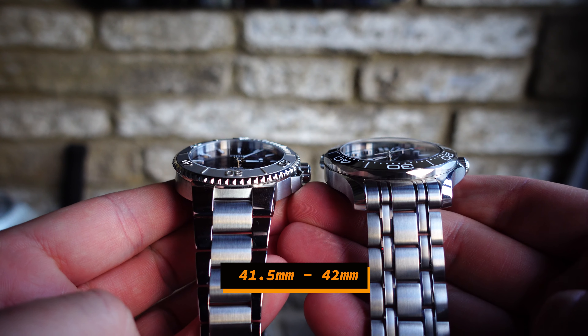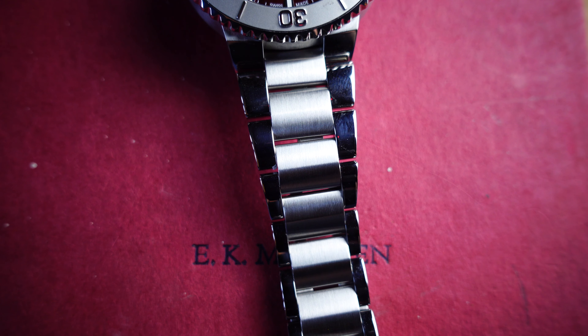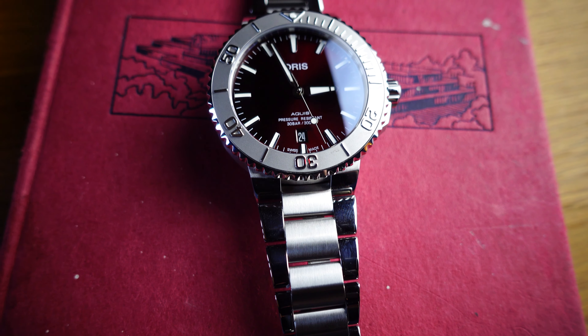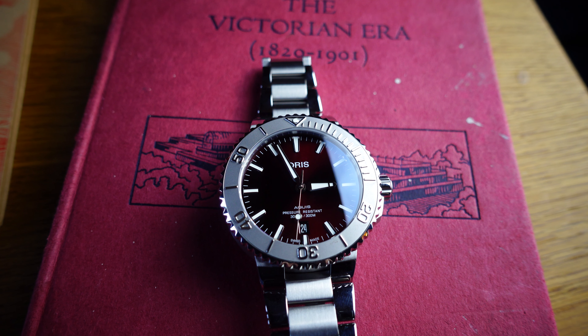The lug-to-lug is only 47.5mm, so it's super super small fitting. Don't let that put you off though - it's still got real presence and amazing quality. That taper all the way from 22mm down to 15mm, and then probably up to about 16mm for the clasp, just makes this an absolutely stunning watch. And I'm not joking when I say when you touch the bracelet you feel the drape.